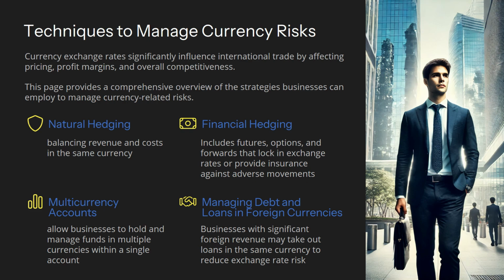Currency exchange rates can be tricky. One day your revenue looks strong, but a slight shift in the market and suddenly you're at a loss. What to do? You manage these risks through strategies like natural hedging, balancing revenues and costs in the same currency, or financial hedging, which gives you the power to fix exchange rates.